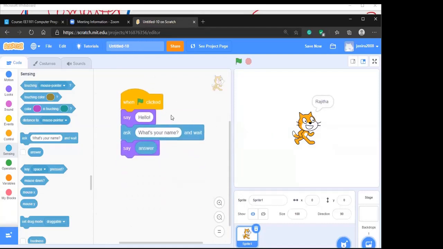Okay, so just go through this scratch.mit.edu site. Go to this site and try writing small programs like this, and understand what kind of instructions are there. All these instructions are there in almost all the languages, maybe in a different format.